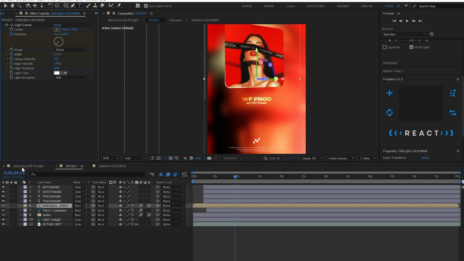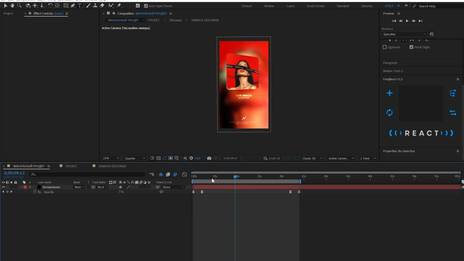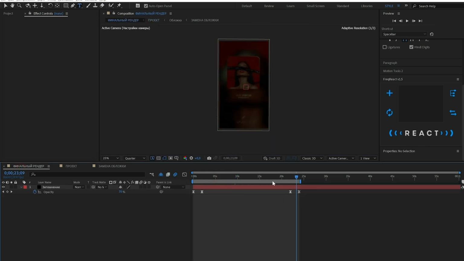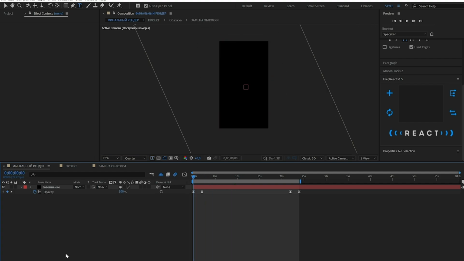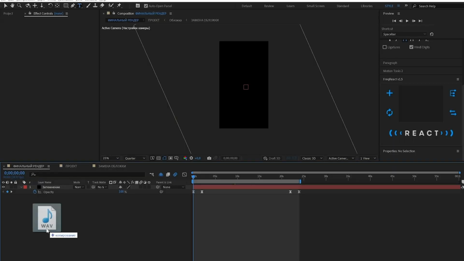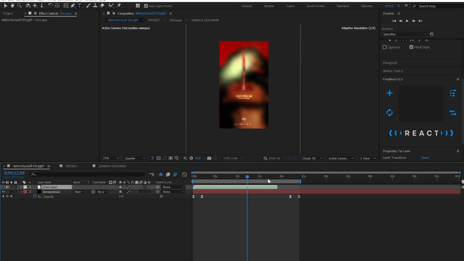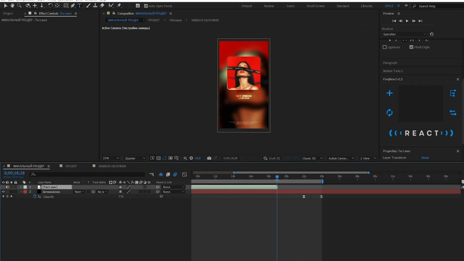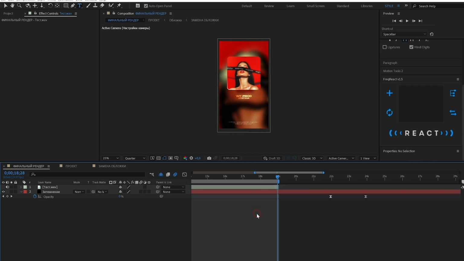So next, we go to the final render folder. We need to upload our track here and render it. Let me show you how I do it. I already have a test clip. We load it and we see that our track is a bit shorter than the animation itself. So we hold this slider, press the Shift key, and snap it here like this.